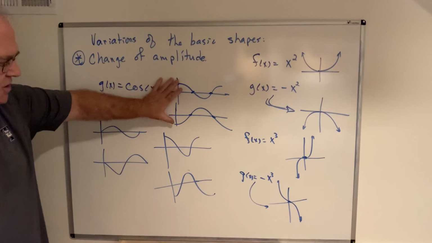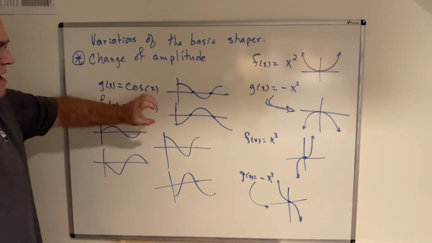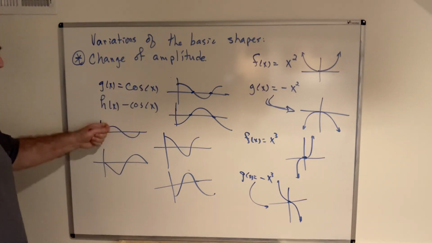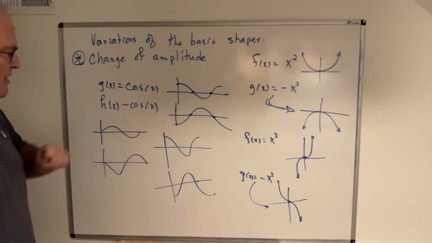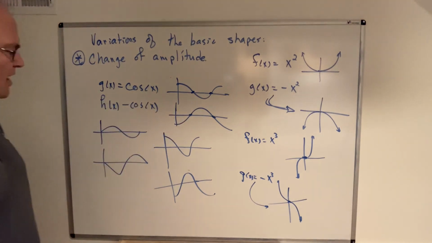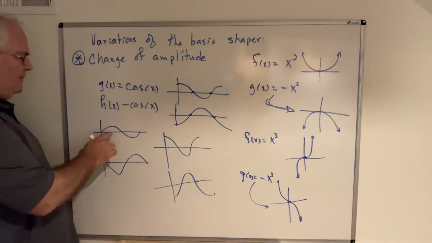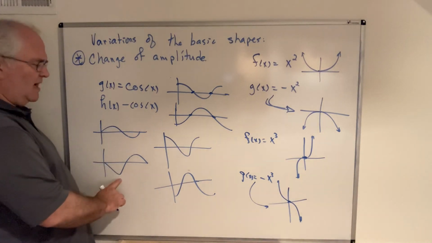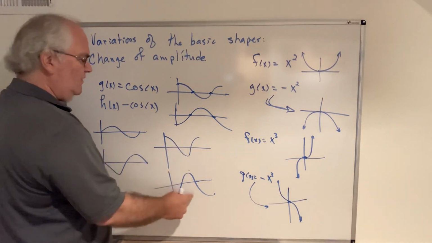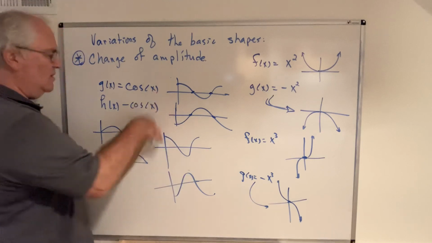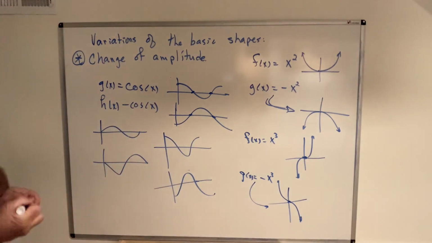Just a rough sketch, doesn't need to be perfectly accurate, but a rough sketch. What was above becomes below, what was below becomes above. Points on the axis don't change. So this is the sine curve, negative sine curve. Cosine curve, negative cosine curve. Those need to be readily in your comfort zone, in your toolkit, ready to use at a moment's notice.